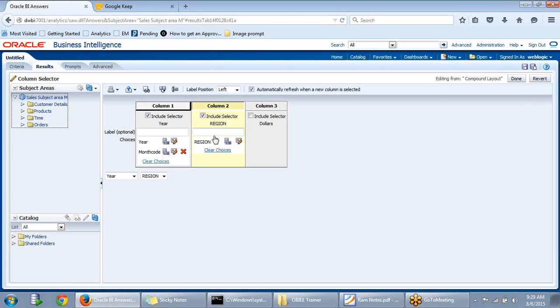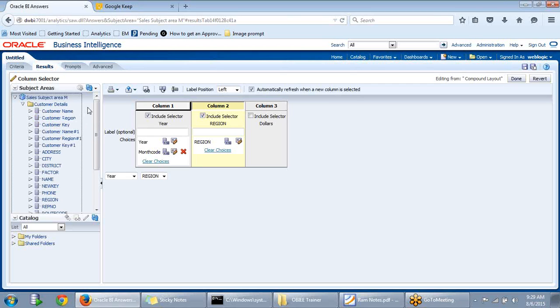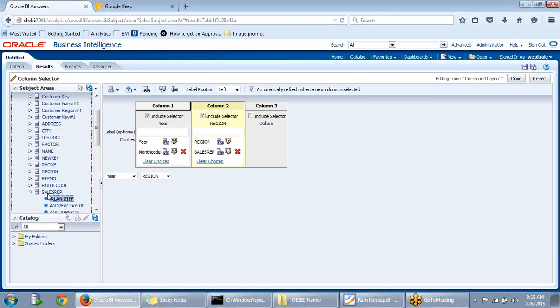Under this particular drop down, I need some list of values, like maybe region or some other customer details like sales rep, state. No, no, this error is getting repeated again.